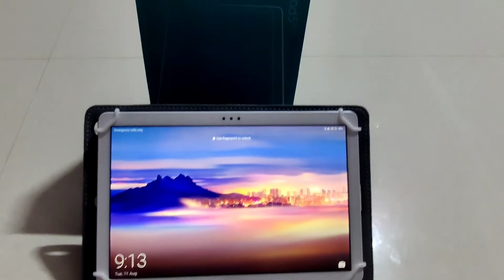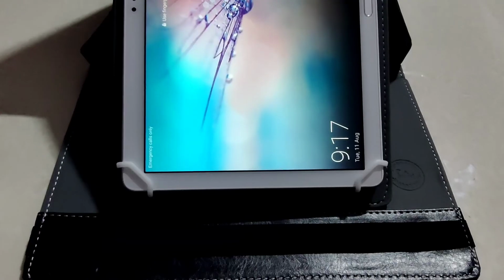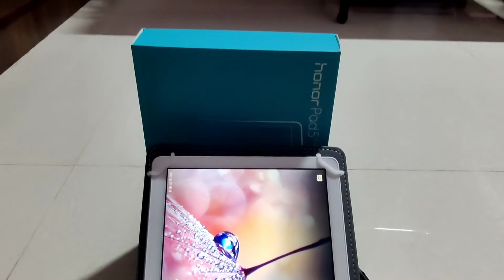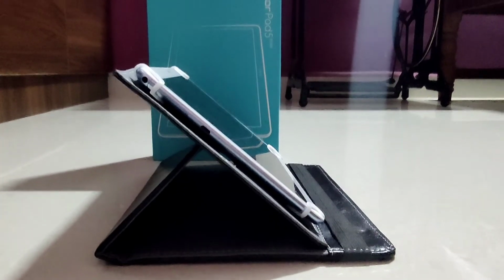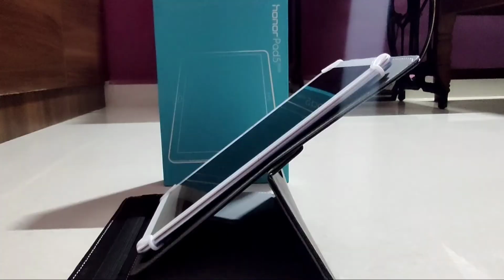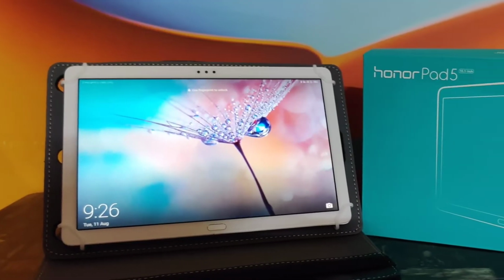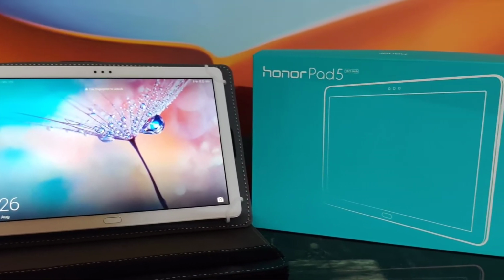Coming to the review, this flip case is the best for Honor Pad 5, and the tab fits perfectly into the case. I agree that there is no camera cutout and the packaging wasn't up to the mark, but still it's the only case which works best for the Honor Pad 5 at this price, and I would give 7 out of 10 as the overall review score.